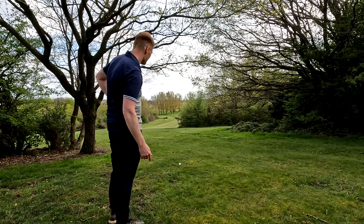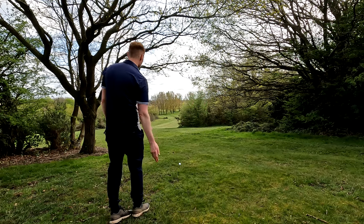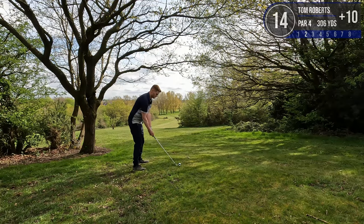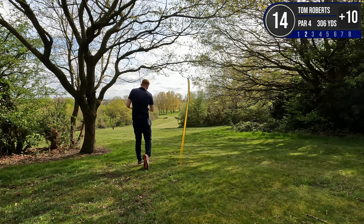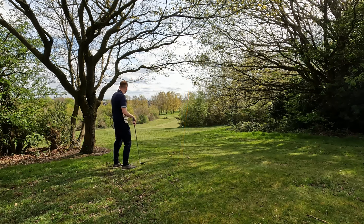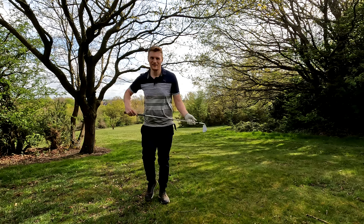Not sure how I've managed this, guys. I've got like 200 yards left in. I've hit it so far right. Luckily, we kind of have a shot because green is literally just over the edge of the left bush. It's very left. Oh, blimey. I'm lucky it didn't go in the little stream that's down there, to be fair.